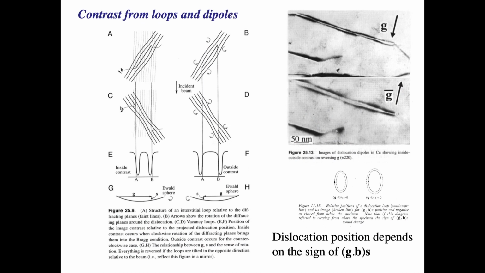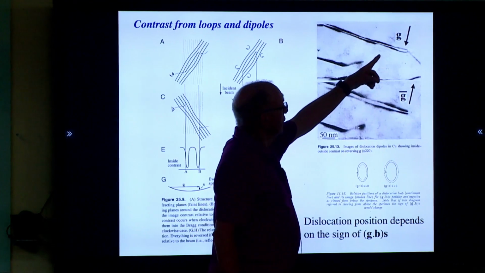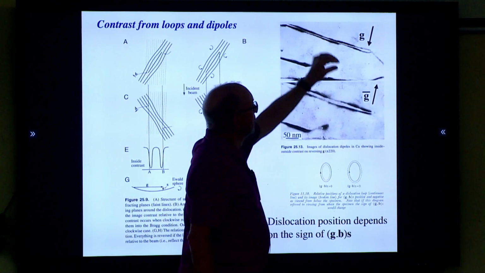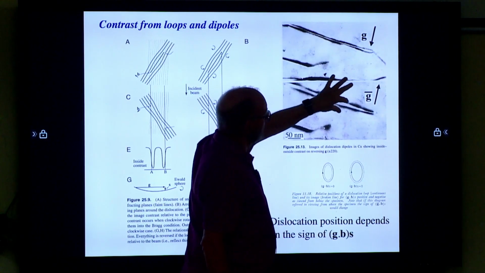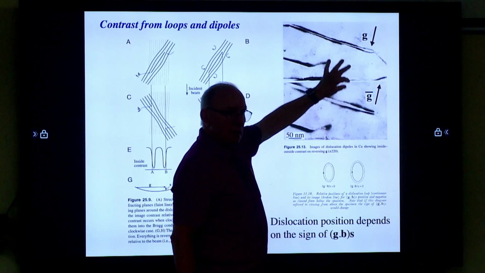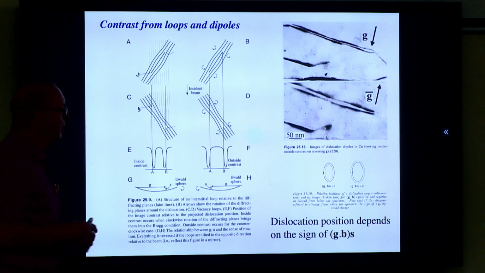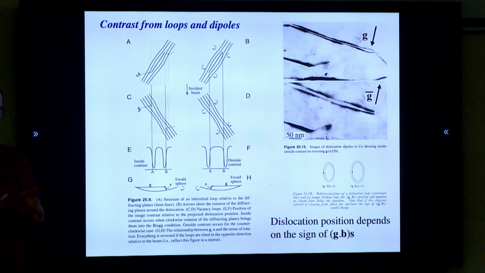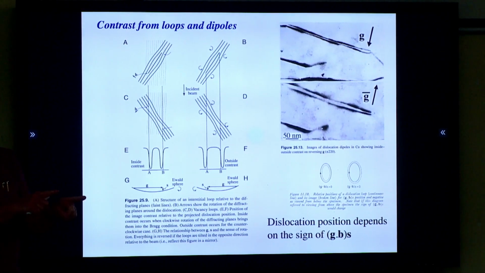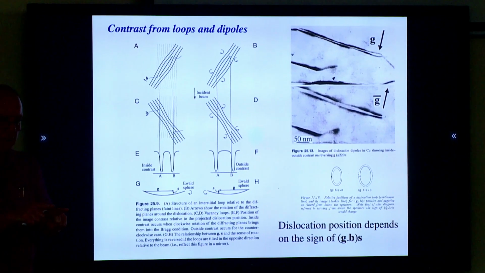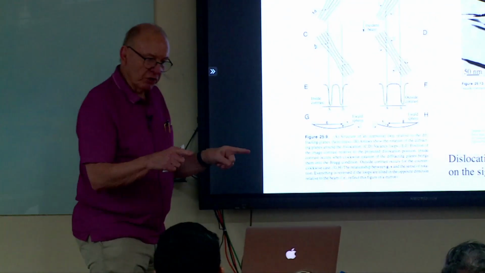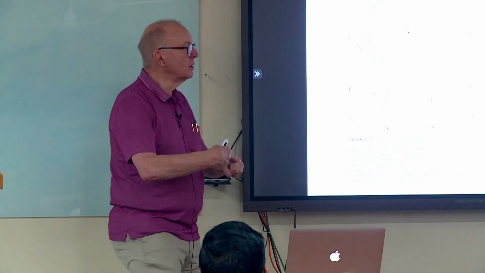These are a set of dislocation dipoles in copper. And you can see it's imaged with G or minus G. And here the separation is small, and here the separation is large. So you can immediately tell that that's a dipole because we've got plus minus G. And if those were parallel dislocations, then it would just be a shift of the image, and they would be the same width. The width wouldn't change. But the width changes if it's a dipole, because they move in opposite directions.